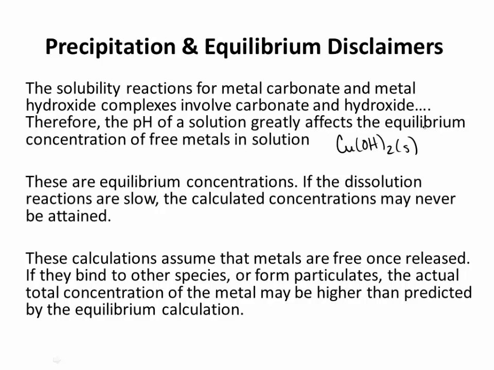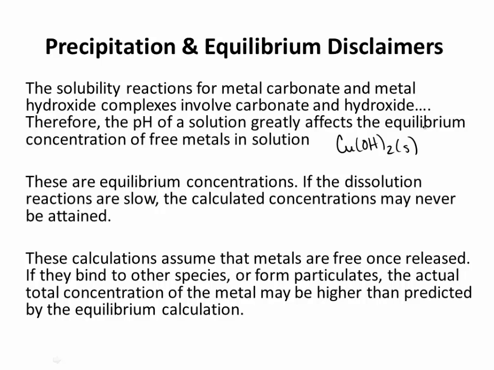When you use an equilibrium constant to solve for concentrations present, you are assuming equilibrium has been reached. In reality, the dissolution of solids can be very slow, and equilibrium may never be reached. This is particularly true in water distribution, where water is often flowing. So when you use an equilibrium constant to solve for those concentrations, you may be overestimating the actual concentration that is reached.